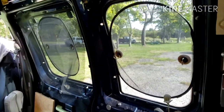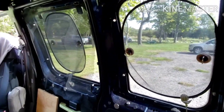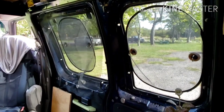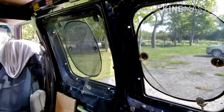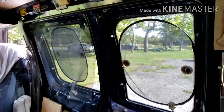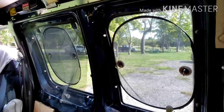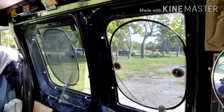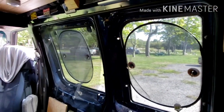So you see these little oval shaped window shades. I had those in the Prius, so I decided just to stick them on there and see how I liked it. That gives me a little bit more privacy. The windows are very dark, so it's hard to see in. I'll show you that in a minute. But I figured that gives me even a little bit more privacy.